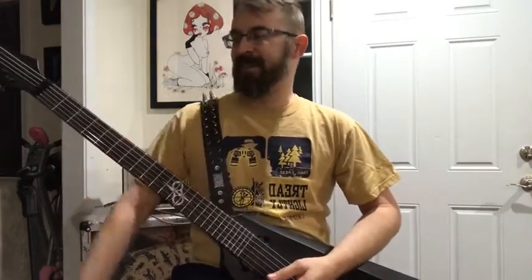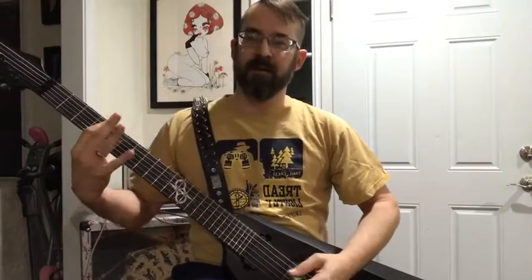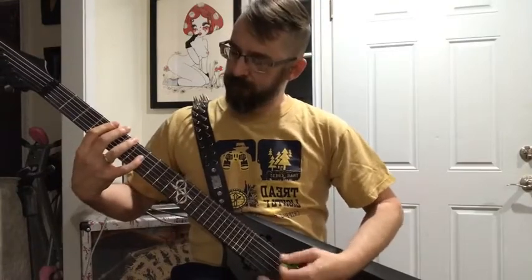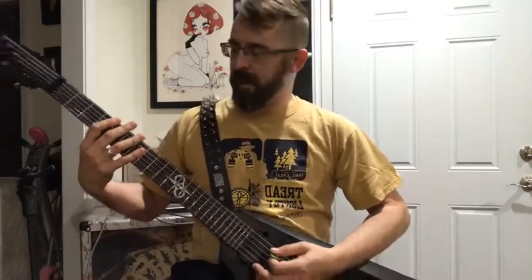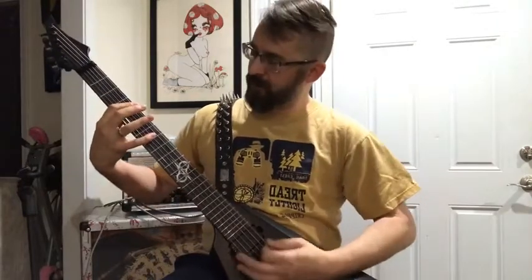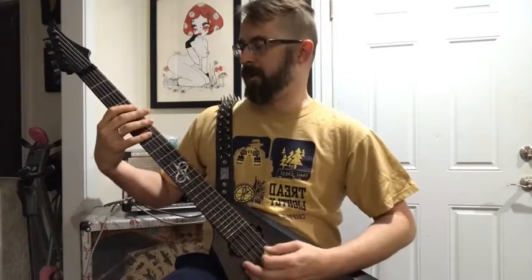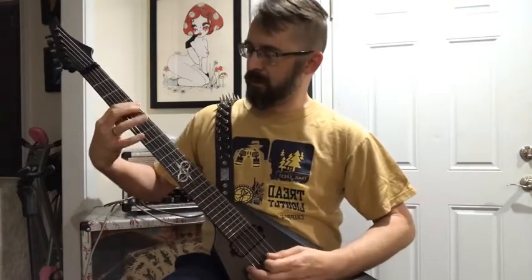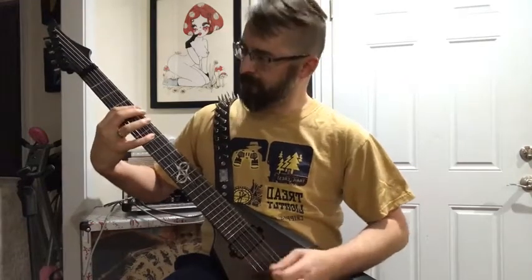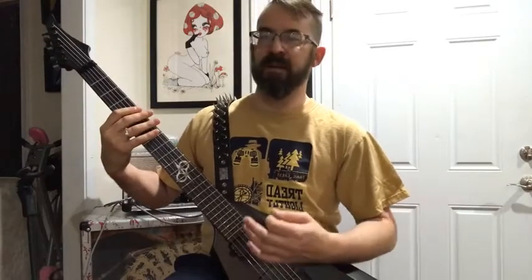So it starts out with an open, and it hammers on to the fourth fret, just playing the top three strings. And we're putting the pinky on the seventh fret on the third string. So we're going, and then it goes.